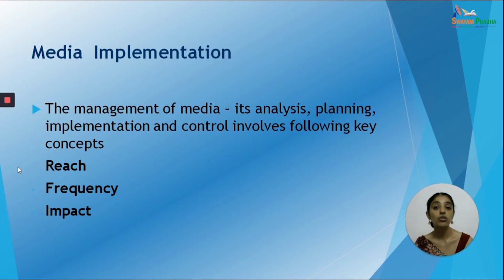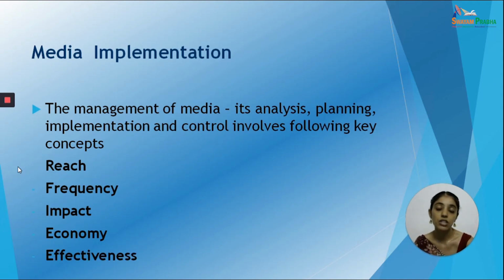Frequency refers to the number of times that your message is exposed to your audiences. And impact refers to the kind of effect that that exposure was able to generate. Along with reach, frequency and impact, you also need to have cost in mind. How much are you spending to reach out to your audiences? What is eventually your cost per person? All these concepts are extremely important when you are making the implementation of a media plan.